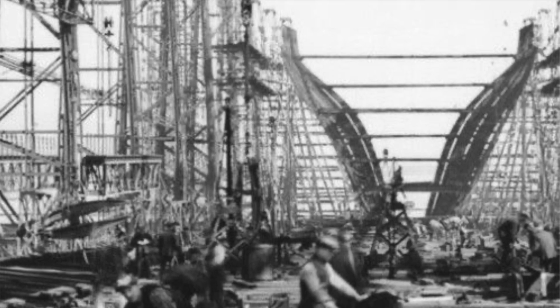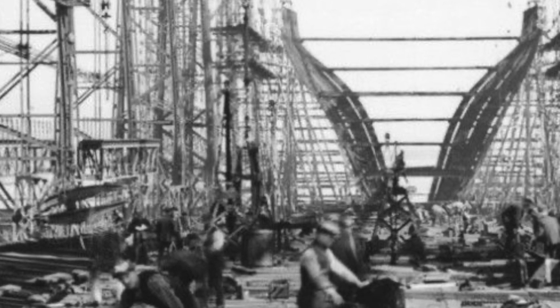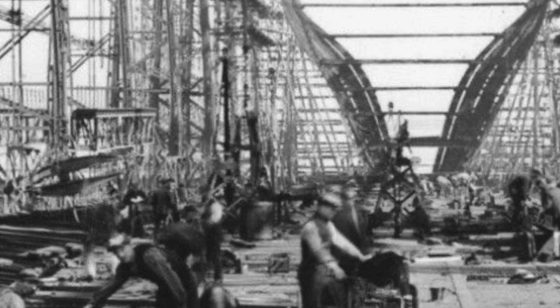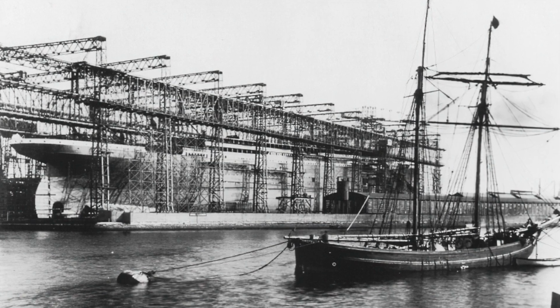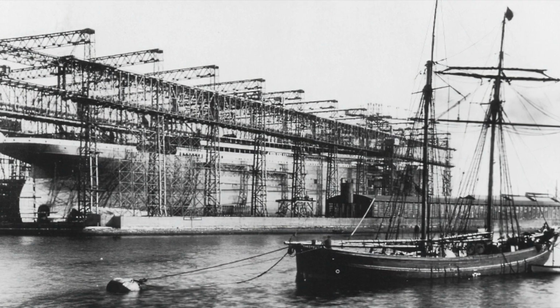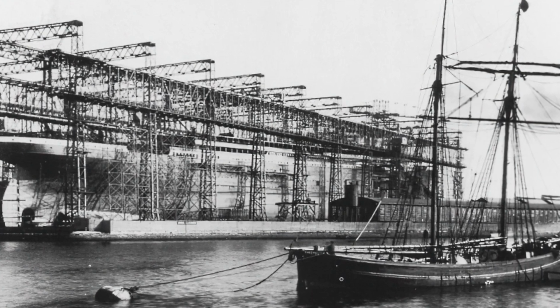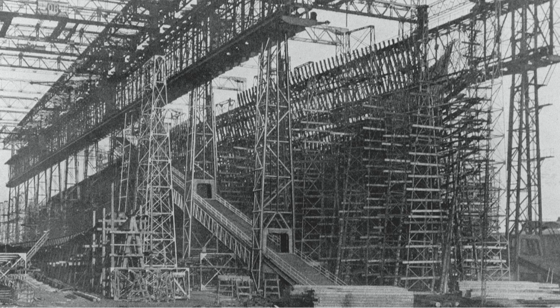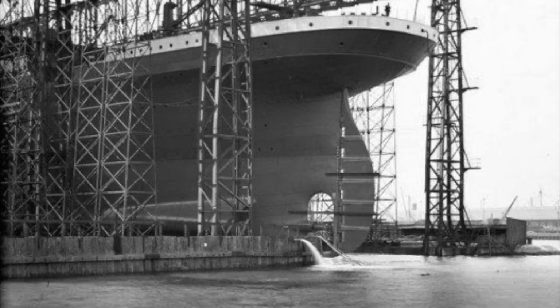There's a very, very early photo of the Titanic. That's got to be one of the first photos ever taken of it right there. Barely anything to it. You can just see the scaffolding going around it. Very sweet photo of the Titanic and the Olympic right next to each other. Very rare. There's another photo of the Titanic during one of its sea trials. There's another very, very early construction photo of the Titanic. There is the stern of the Titanic.